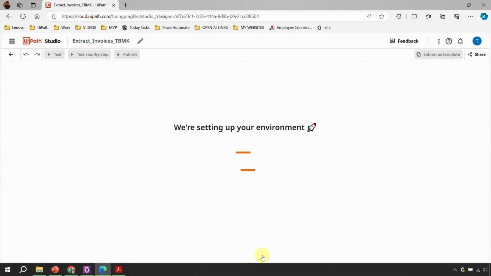Now UiPath is creating an automation workflow for me, and as you notice on the browser URL, now it is creating a workflow in the Studio Web. So same like we have UiPath Studio, which is a desktop based setup, I have something which is called UiPath Studio Web, where I can just code the automation in the browser.